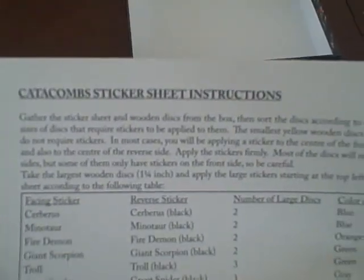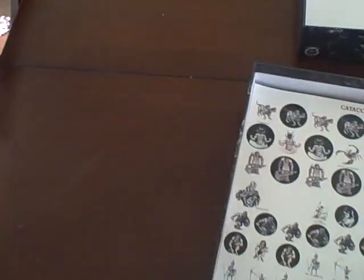The infamous sticker sheets and the sticker sheet instructions — a game that actually has an instruction sheet for stickers. Probably very good that they added that. I'm not a big fan of stickering my own stuff, basically because my big clumsy fingers have trouble doing it. But it's a smaller publishing company and probably just had to be that way. They look cool. Maybe it would have been a little bit better if the things had been in color, but I'm sure they'll work perfectly fine. The artwork isn't bad at all — it's actually really well done. Definitely reminds me of cracking open some old monster manuals from D&D from back in the day, so not a bad thing at all.